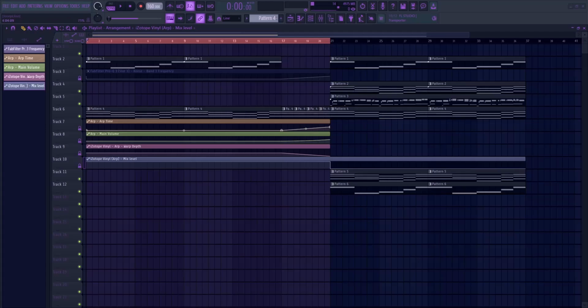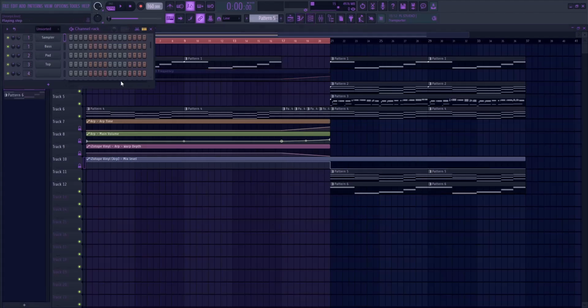I just made a basic automation on the ARP with some volume, and basically this is for the setup vinyl. And I removed the automation of the filter of the bass. So it should be something like this. But here, I'm just thinking that we need to do something special there. Something like that. And I think we need something more there.